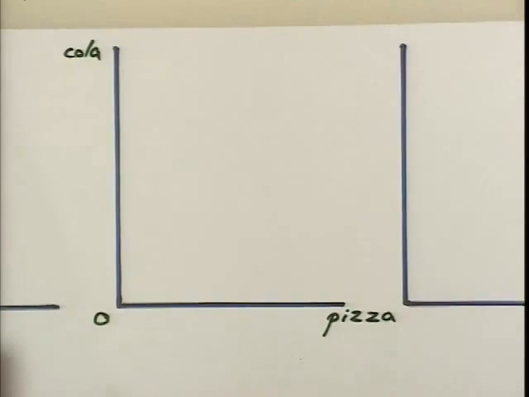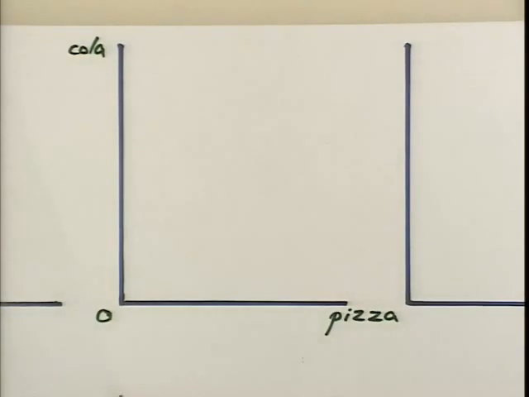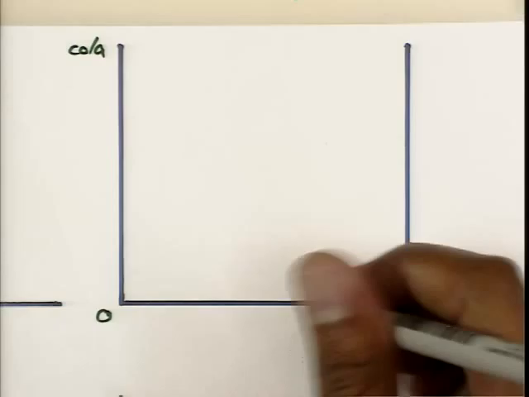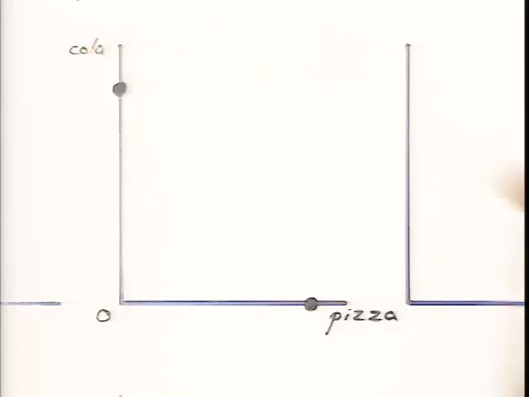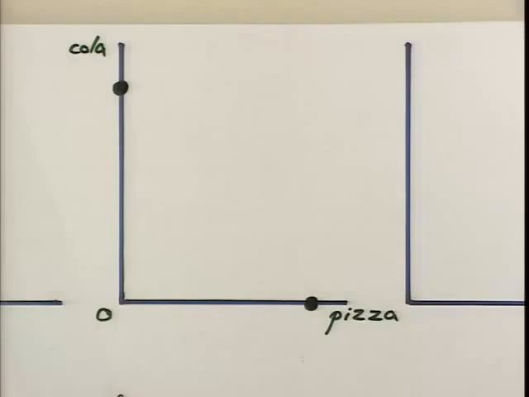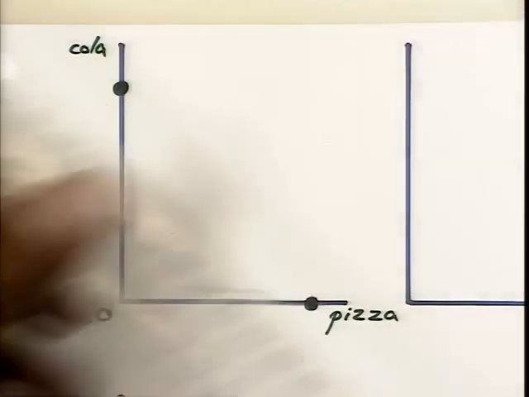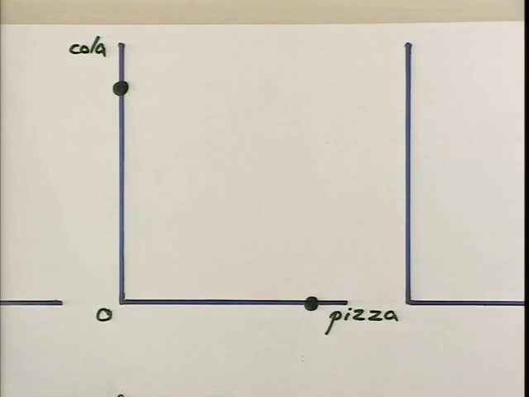If we use all our resources to produce pizza, we would produce no cola. If we use all our resources to produce cola, we would produce no pizza. So we have 2 extremes in terms of the amount of cola and amount of pizza we can produce. We can't produce infinite quantities of either because resources are limited, resources are finite. Now, connecting the 2 extremes would give us the production possibility curve, production possibility frontier.